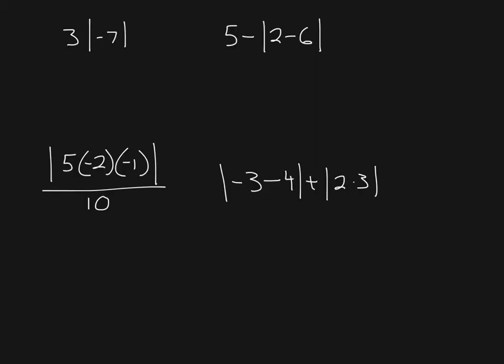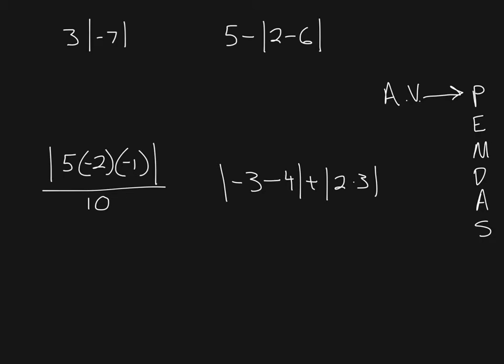When it gets tricky is when we have to work out problems that involve absolute value, because there can be a lot of steps, and we want to make sure that we don't actually use the absolute value at the wrong time. When we're doing the order of operations, we always treat the absolute value as if it is a grouping symbol or parentheses. So when we're doing PEMDAS, our absolute values come at the very beginning. Okay? Now, we don't calculate the absolute value right away. First, we actually have to know what is the value of the number inside the absolute value.